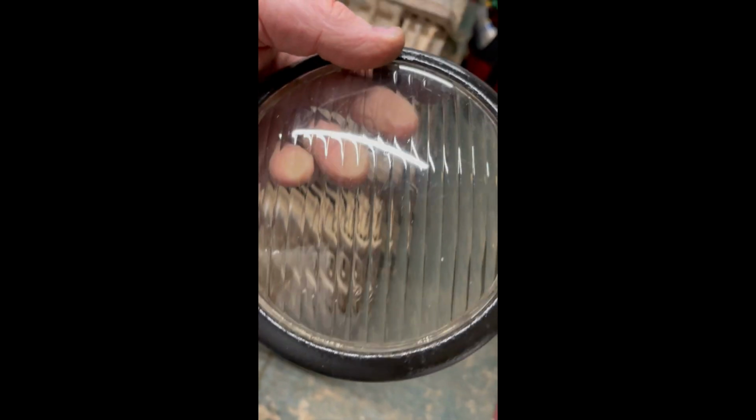Top, that's the little catch bit, it's just falling out. But yeah, I've got 2 of those, and that's what was originally on there. But to give it a bit more of a wartime look, I've gone for one of those.